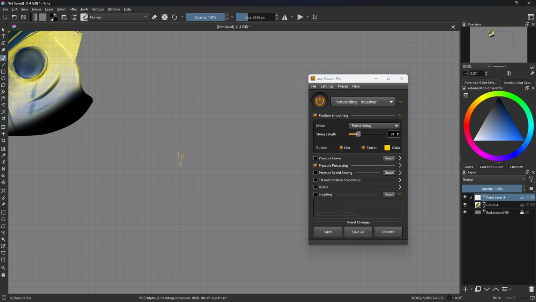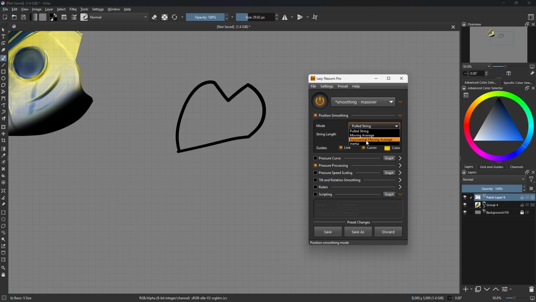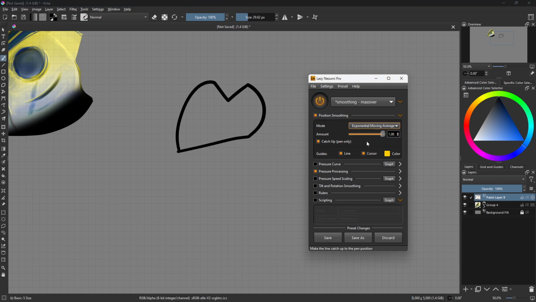If you've never seen pulled string before in any programs, it's something like this. You click, drag, and if you want to do like a nice curve, you could. But if you stop, you see, you can change directions basically and do sharp corners still and round corners very predictably. So you can do that even in Blender. That's the craziest thing, right? And so pulled string is kind of interesting. It's one you might want to utilize. Exponential moving average, very similar to this one, but it's going to feel very delayed at first.